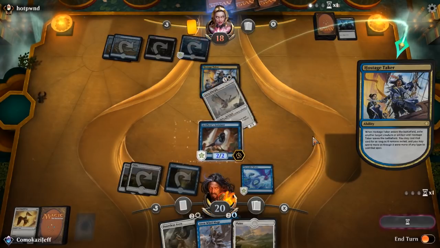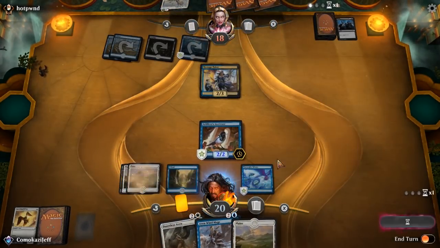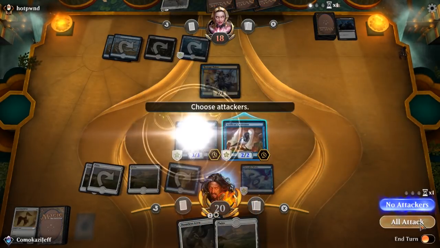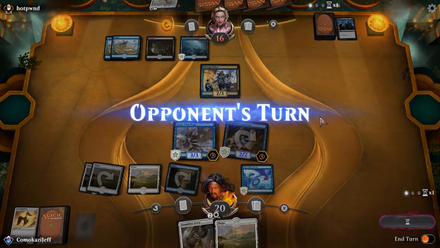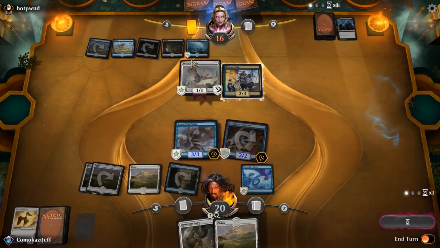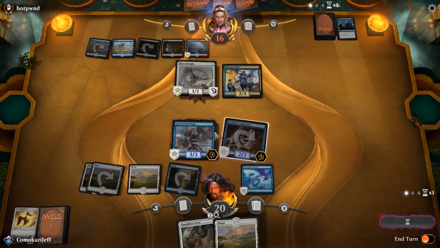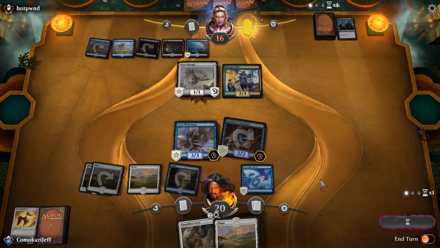So I think we're looking for a Thopter Arrest next turn now. Plains is not that. We will play Aven Windmage, go attacking for 2, and pass the turn. Alright, so let's see if they have the Scarab God. This might also be a gifts deck as well. They can block us, but they won't be able to kill any of our birds because we have the Favorable Winds out now.